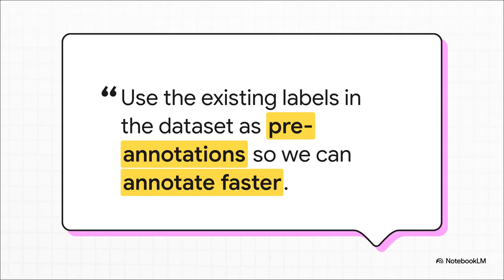And here is where the real magic happens. This is a total game changer. Since our source data already has some labels in it, we can map them directly to our question. What this does is load them as pre-annotations. It means your team doesn't have to start from a blank slate. They just have to review and correct, which is a massive, massive time saver.